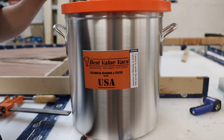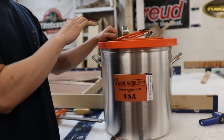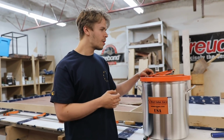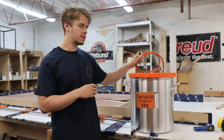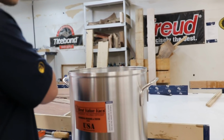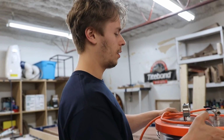And then beside me here, I have this new vacuum chamber that we just purchased. A lot of you guys actually commented this and suggested that we try and use vacuum to remove all of the bubbles from our pours. So we do a pretty good job of that already, but there is a few bubbles left sometimes. So that's why we got this thing. It's got a nice big chamber inside. We can fit one of our big Home Depot buckets in there, and hopefully it works pretty good. So we're just waiting for some oil to show up, and then we'll show you how this thing works next week.